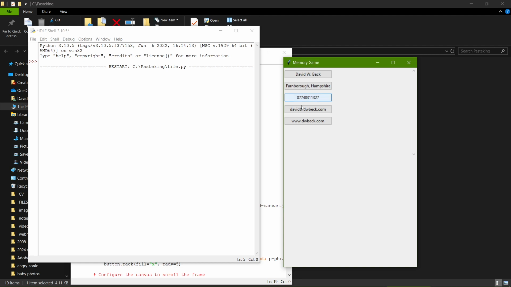Okay. So I actually use a program like this, a more elaborate program, but I don't want to show you the information. All of this information is publicly available, like my email and my website. If I click on my website, at the moment it's just copying the text into the clipboard, but in the more elaborate version I've got it so that it can open files, open websites, and copy text to the clipboard.